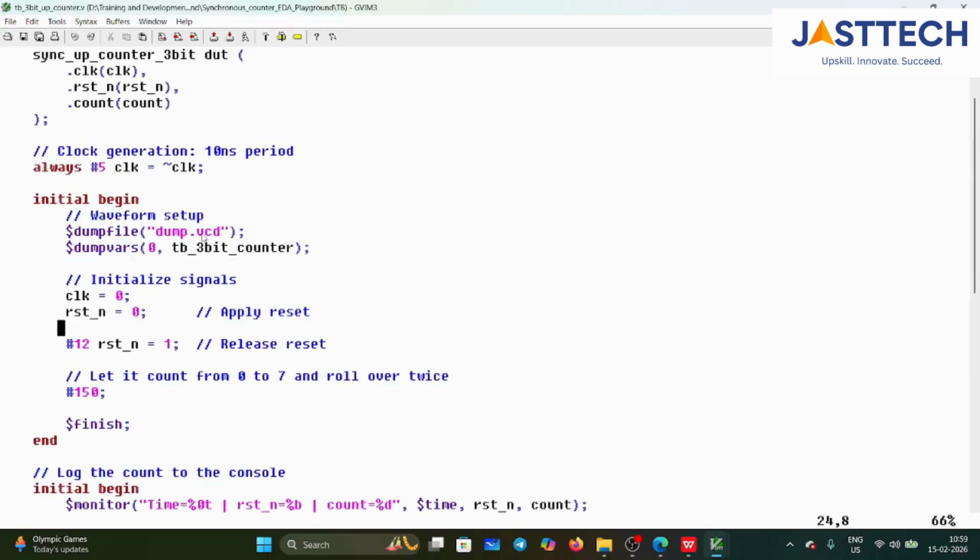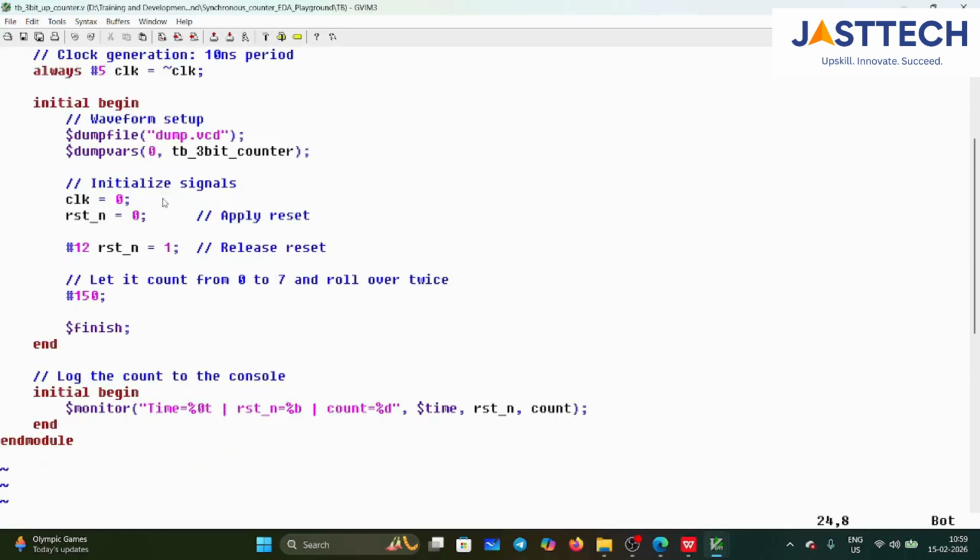And initial begin, you need to use these two commands: dump file dump dot vcd, dump vars 0 comma tb underscore 3 bit counter. Initialize the signals: clock equal to 0, reset underscore I am applying the reset. After 12 time units I am releasing the reset. It will count from 0 to 7 and roll over twice, so that's why I am giving the time delay.